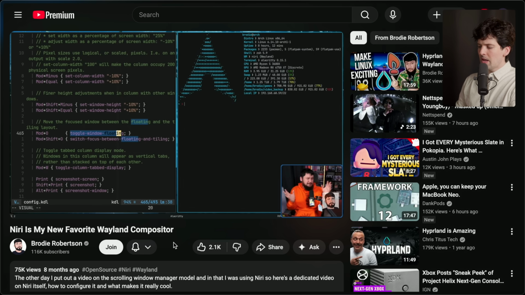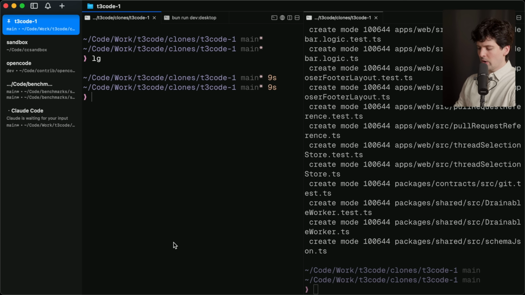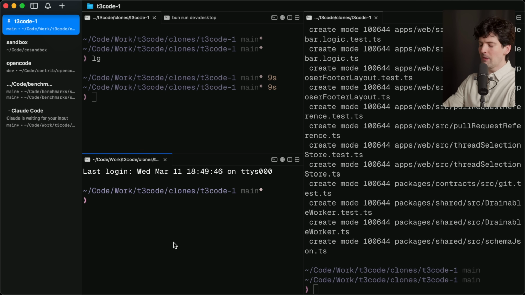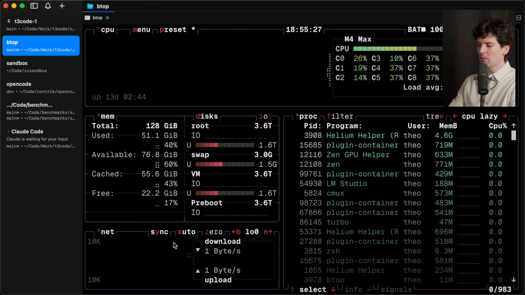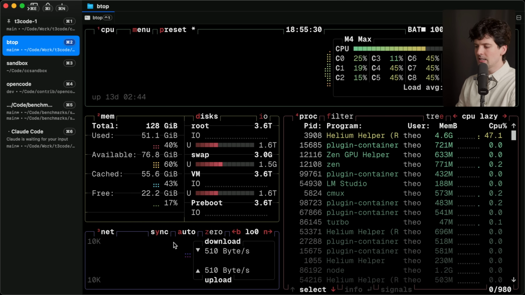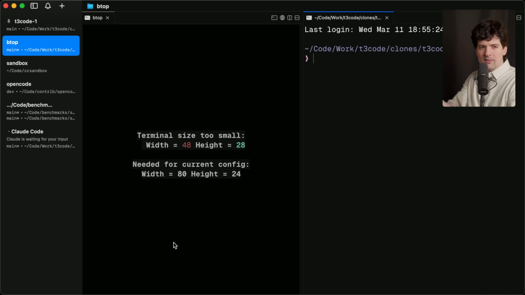I have recently been obsessed with Niri. Niri is not a tiling window manager. Tiling window managers are window managers where when you create new things, it takes space from old ones. So if I do Command-Shift-D, it will split this terminal vertically in half, which is great until you're using the space. So if I use btop for tracking what's going on my computer, and then I Command-D to split, it's now too small to even look at anymore.